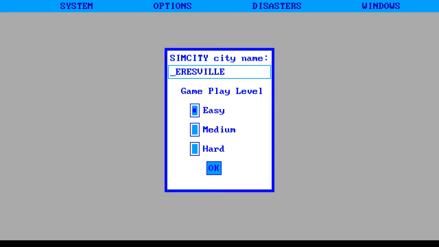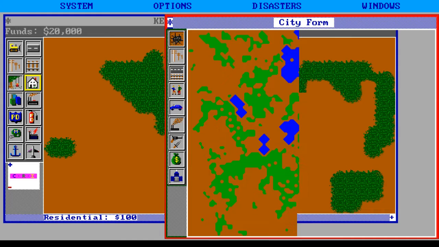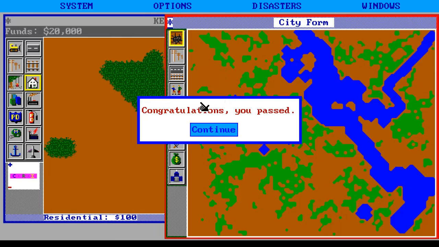Let's see, what are we going to call it? Yeah, we're going to just call it Kebville. There we go. We are going to play on easy. Don't think it's going to matter all that much. As for audio in this game, it is PC speaker only, so I've tried to nerf the volume a fair bit. Oh yeah, copy protection, which doesn't exist, just press enter.